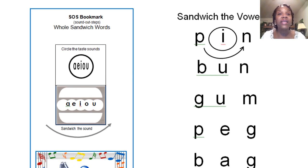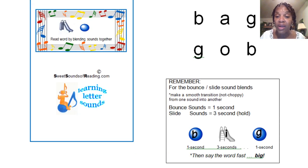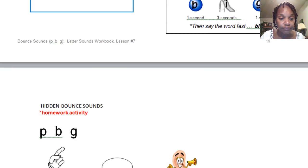When you make the sandwich, you underline the cookie sound on the right and the cookie sound on the left of the taste sound. I did the first one for you. You circle the taste sound, then make the sandwich by looking for the cookie sound on the right or the left. Then you underline the sandwich and sound out that sandwich. Just pin. Good job. This is in your homework packet, so you're going to practice making the sandwich.